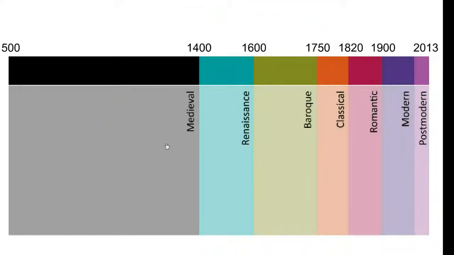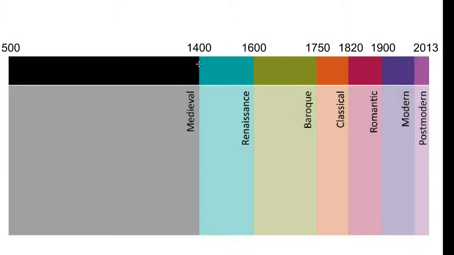Alright, so this is the same time period, or part of the same time period, kind of chopped up so we can see. We're going to talk about the era from 15,000 BCE all the way to 500 CE. That'll be ancient music. And then we get this nice musical periods timeline that we like to have. We call these musical periods or musical eras. There's the medieval, the Renaissance, the Baroque, the classical, this is where real classical music comes from, the Romantic period, and then modern and postmodern.